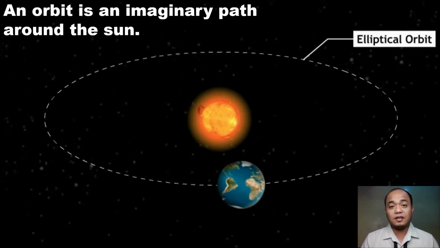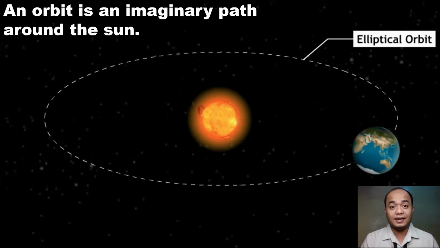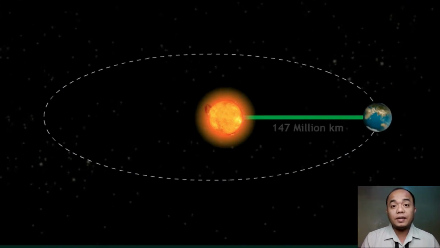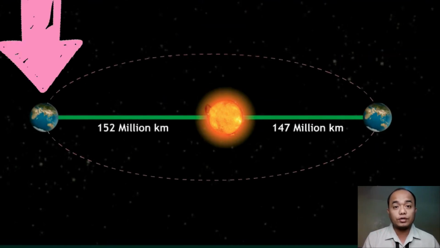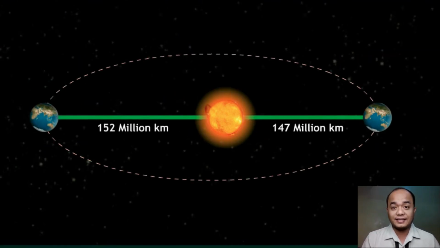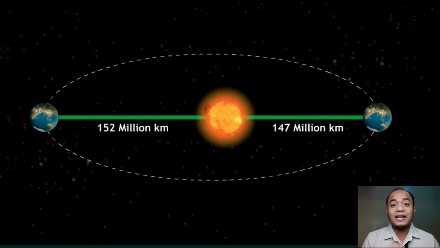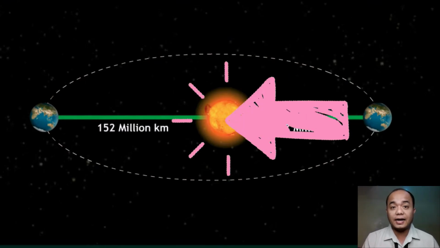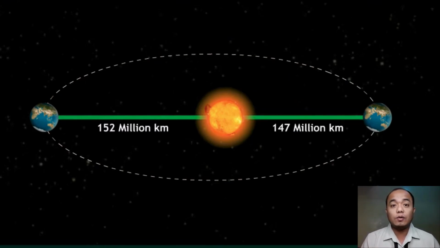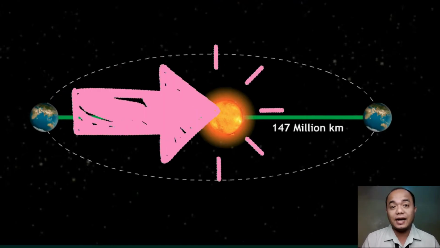And what happens if the Earth's orbit is elliptical? Earth's elliptical orbit, class, is the reason why the Earth is sometimes closer or farther from the Sun. Pagiging elliptical ng shape ng orbit ng Earth, class, ang naging dahilan kung bakit may mga times malapit yung Earth sa Sun at may mga times din na kung saan ang Earth ay malayo din sa Sun.